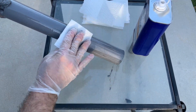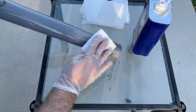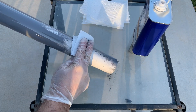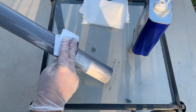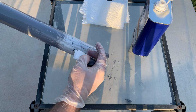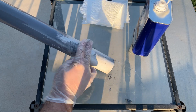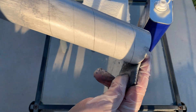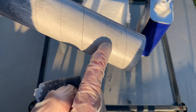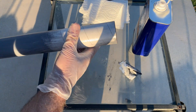It's a messy job but it works. It's going to take several paper towels — that's why I said have them ready. You can already see it coming through here. I do this over a glass table because glass is a lot easier to clean up than anything else. You can already see it's starting to come through. The one with paint in it is the filled groove, and this is the original groove which didn't take any paint because it's not really a groove. That's what we just filled in.